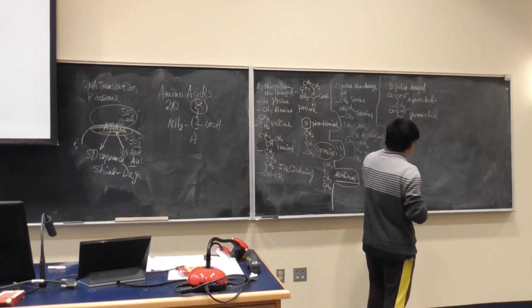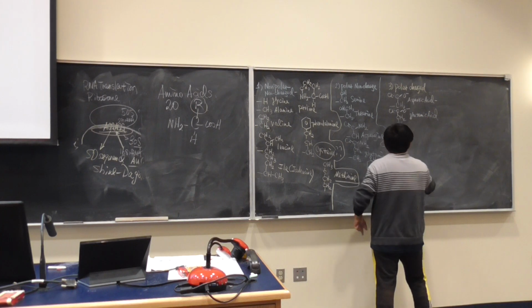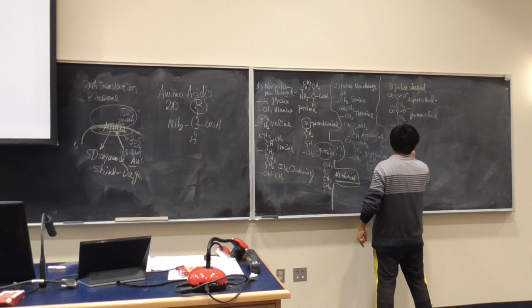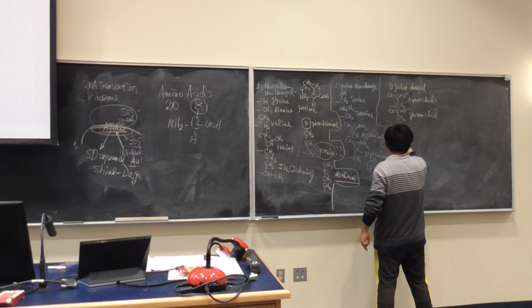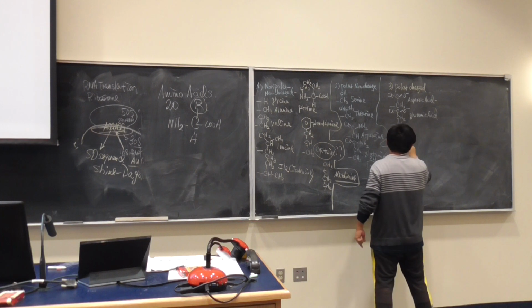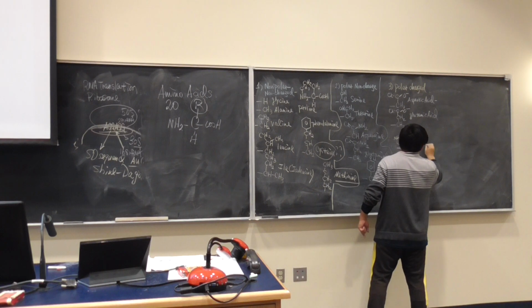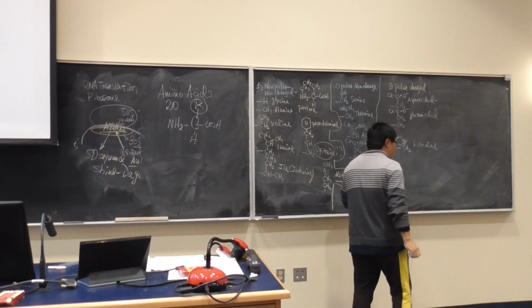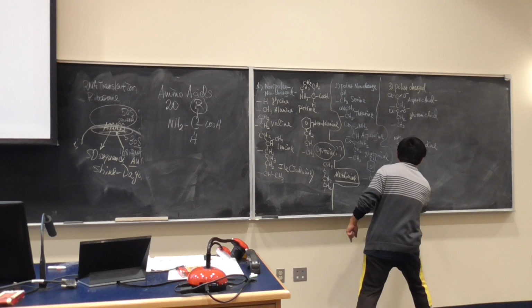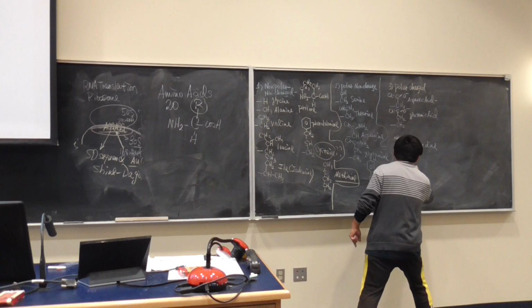Okay, the next and last three. What are they? Histidine. Histidine is usually the most difficult one to draw. I didn't draw it very well because it's a little bit tricky. So NH, go here, go here. That's histidine. Next one is lysine. CH2, CH2, CH2, CH2, very long. Then NH2. That is lysine.